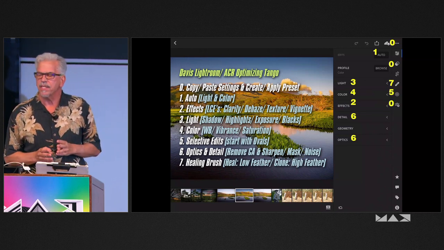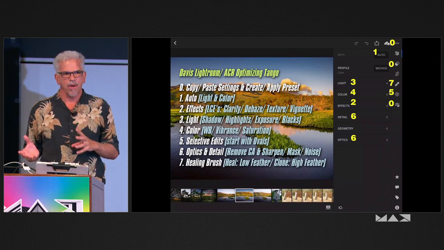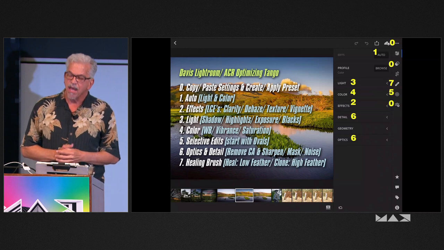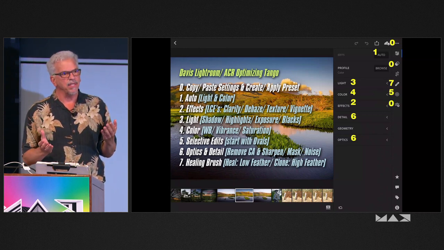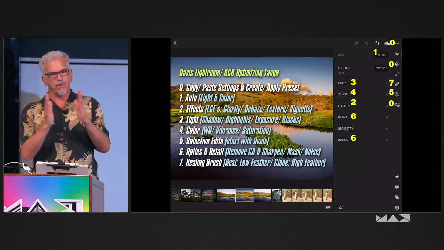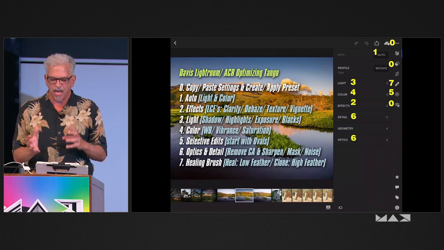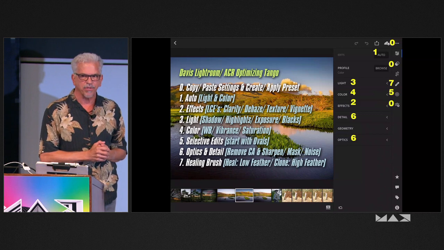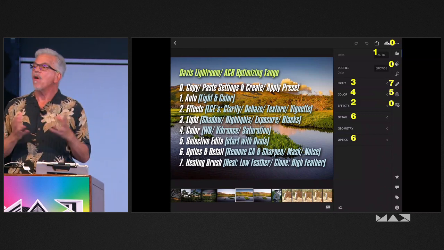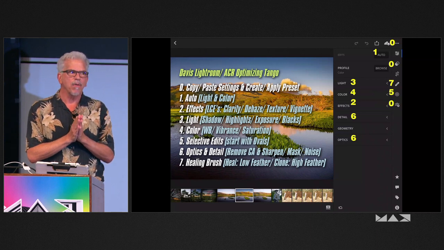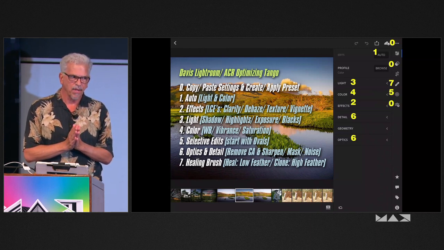LCEs, local contrast enhancements, where some pieces of software, and multiple pieces of software, have local contrast enhancements, find areas of contrast and exaggerate that. And usually it's at different levels of radius around inherent edges or areas of contrast. As an example, texture, the new texture that came in a few months ago, is awesome and fantastic, and it's working at a very tight pixel level. Hopefully you all have been using texture since it came in.